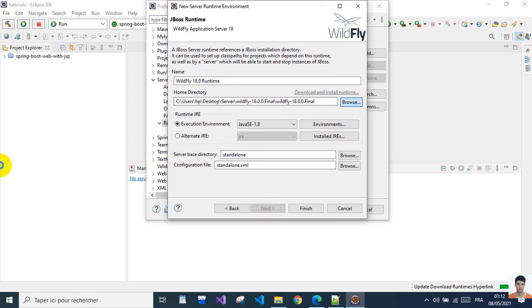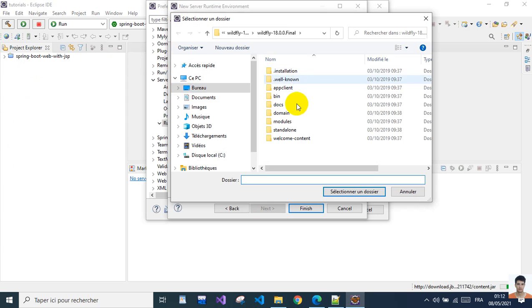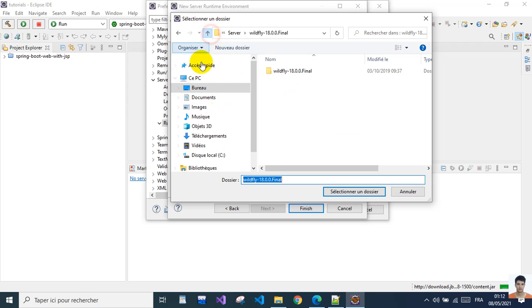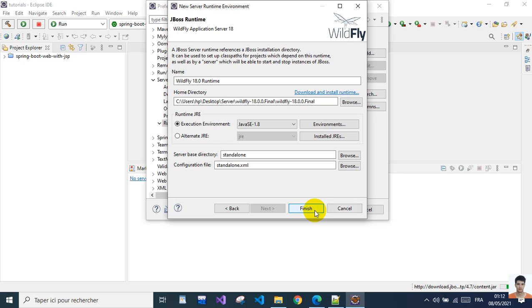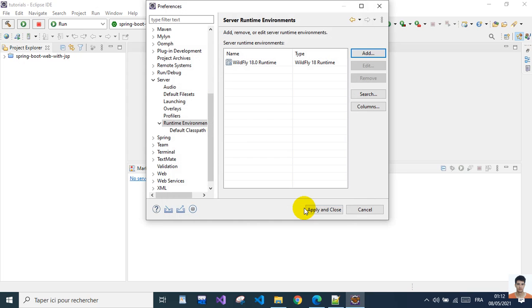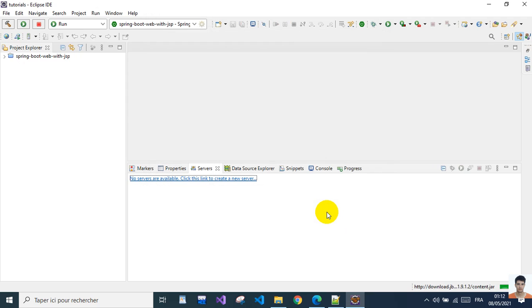Then locate what I have here. Yes, this one. Now I'm using Java 11. Then finish. Then apply and close.